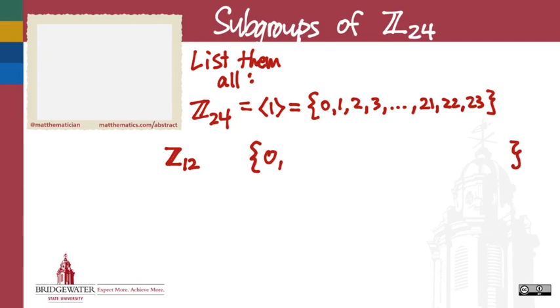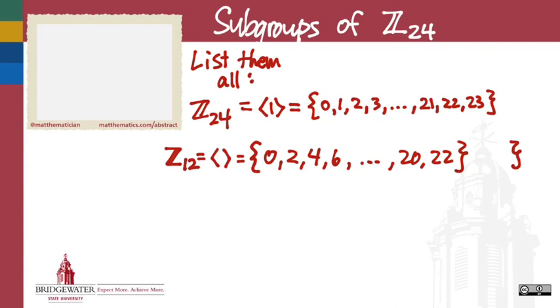Kelly? Yeah, there we go. So there is an example of a subgroup with 12 elements in it. If I just take the even residues mod 24, 0, 2, 4, 6, up to 20, 22, that's got 12 elements in it. Is this a cyclic subgroup? And if so, what is an example of a generator for this set of even residues?